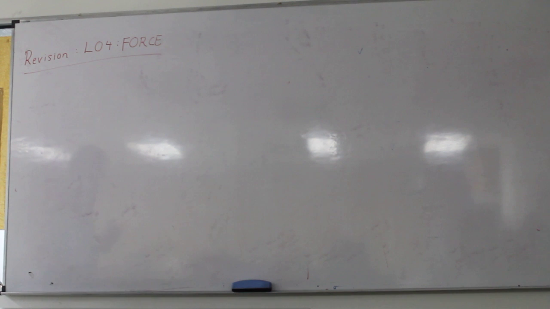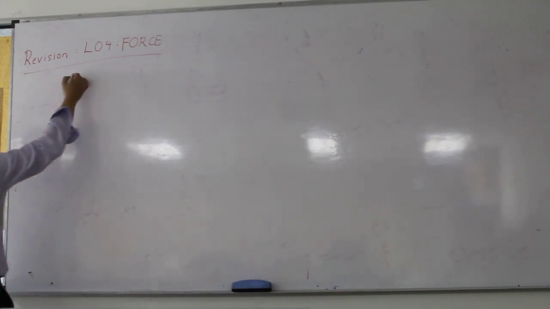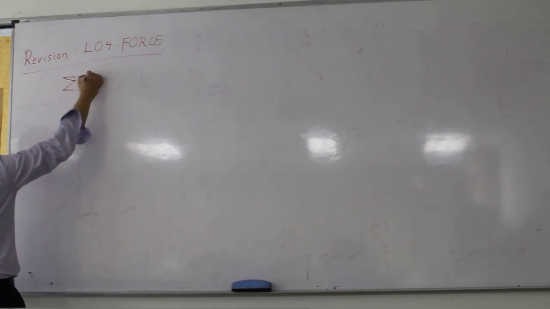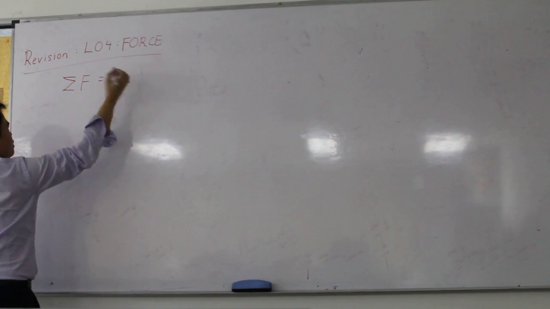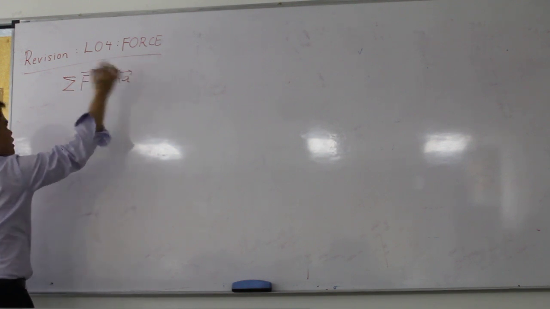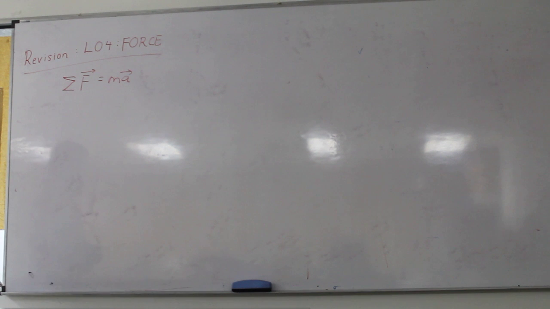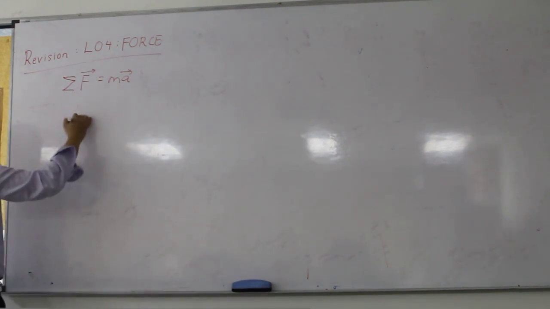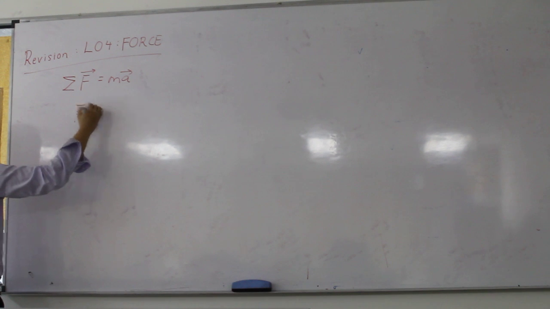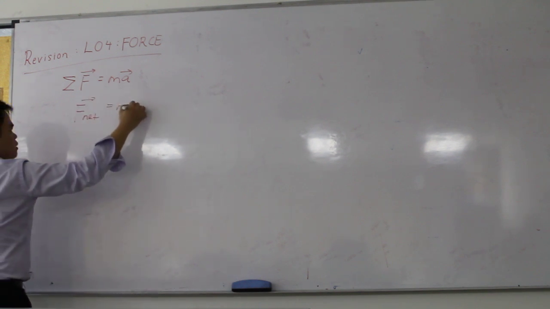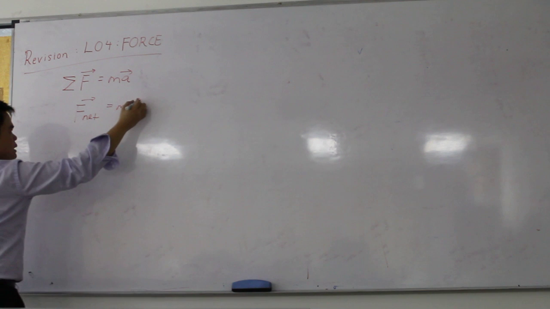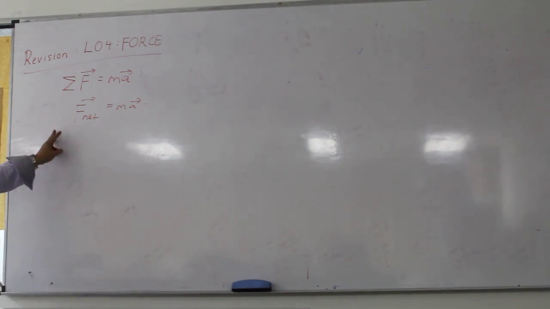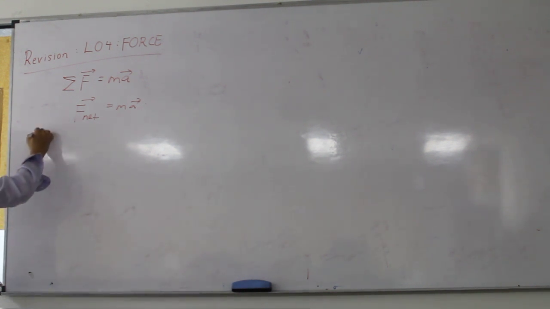So basically, I believe every one of you knows Newton's second law, which is sigma F equal to ma. A better one is by including the vector, the summation of the forces, which means we can also put it as F net equal to ma. But somehow, the problem is, how do we use this one? How do we analyze the question? So, before I move further, let me give you one simple example.